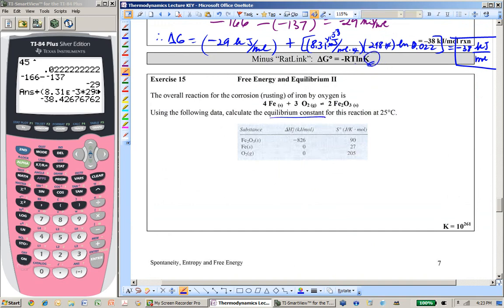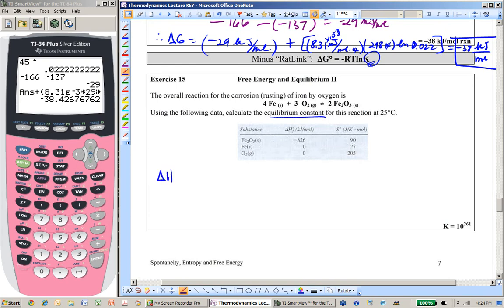I need to know T, no sweat. I need to know R, no sweat. I need to know delta G. But look what they gave me to get it. Delta H and delta S. Scratching head, wondering what to do. Oh, I'm going to have to do a big mama and a granddaddy to get all this mess done. Plus use minus rat link. This is quite the orchestration.